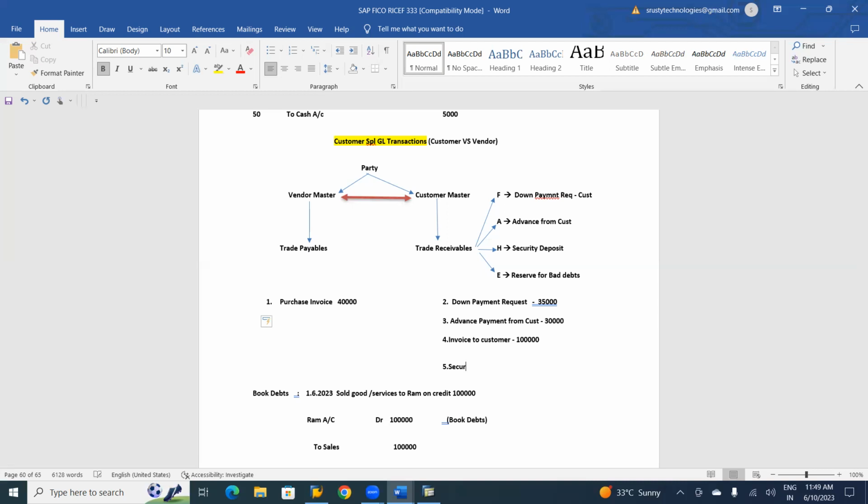We need to transfer to security deposit. We have received 30,000 from the customer. We are not keeping everything. How much do we want to put in security deposit? 20,000.